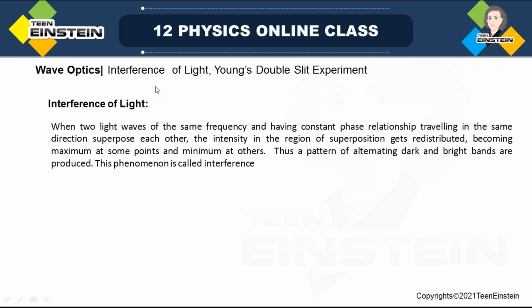So, Deepa, we have been discussing interference of light, and in the last lecture, if you remember, we learned what is called constructive interference, destructive interference, and what the conditions are for those to happen. All those things we have already learned. So today we'll be learning Young's double slit experiment, which is related to interference of light.